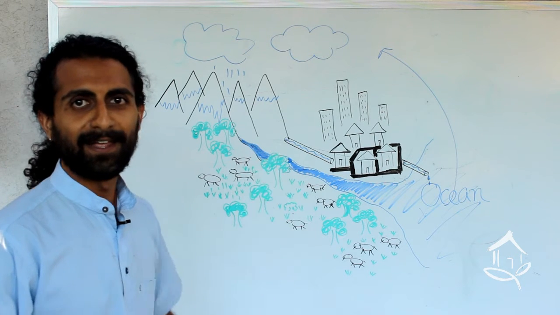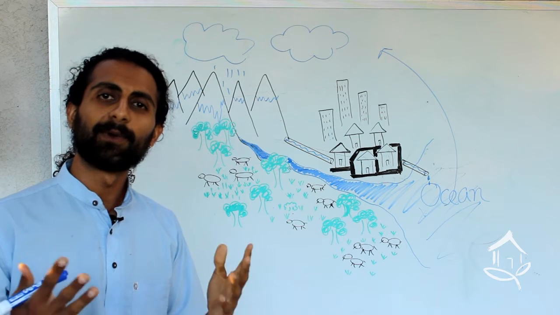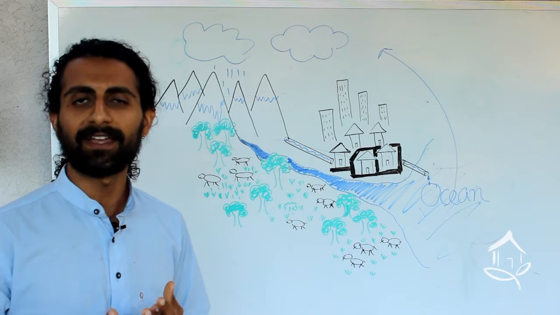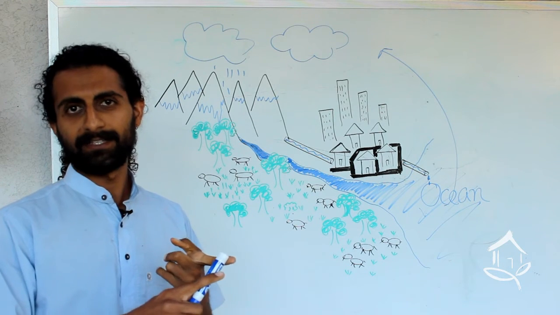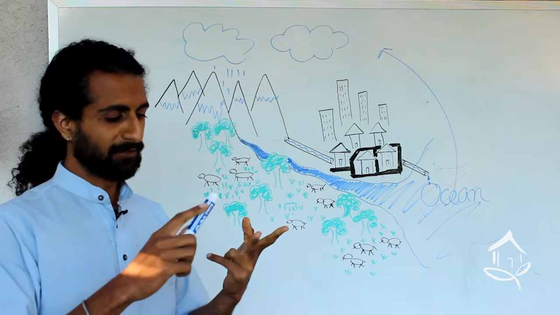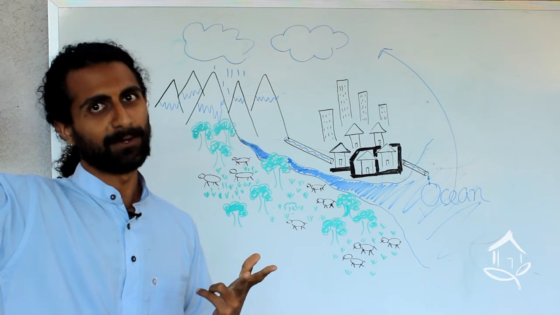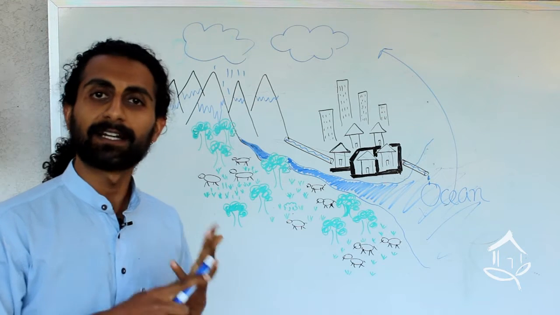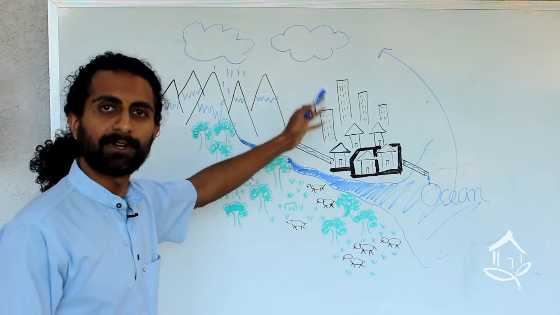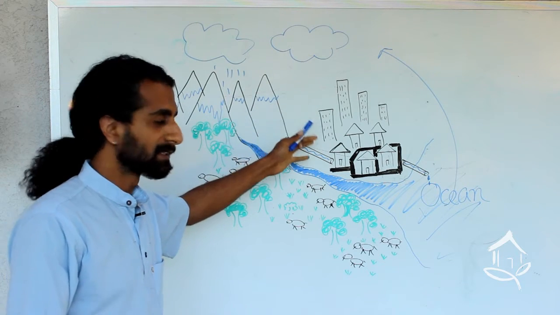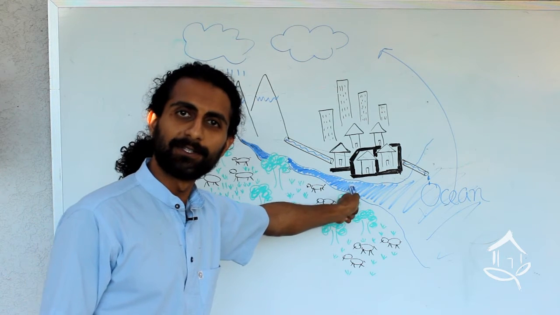Now let's look at the man-made water cycle. You're at home, you take a shower. Where does that water come from? Well, here in LA, it can come from three major sources. One, the California State Water Project. Two, the LA Aqueduct, which brings water from the Owens Valley. And three, the Colorado River. So that water comes directly from a large water source and is basically piped directly to you.